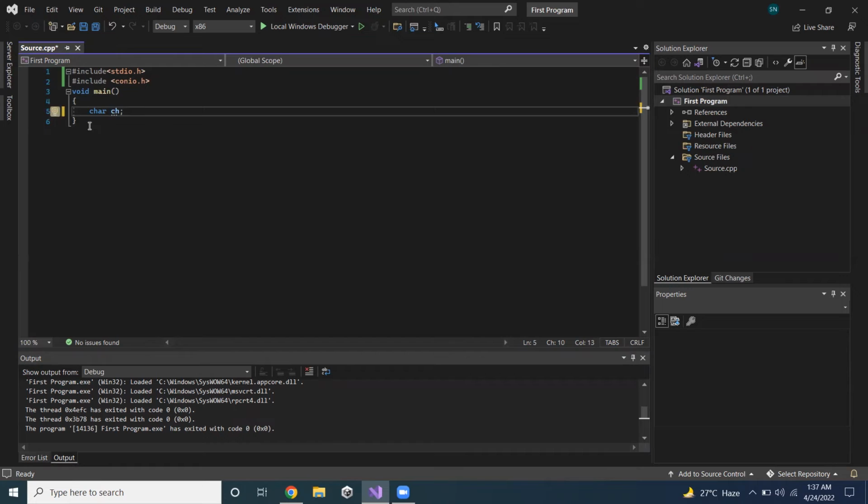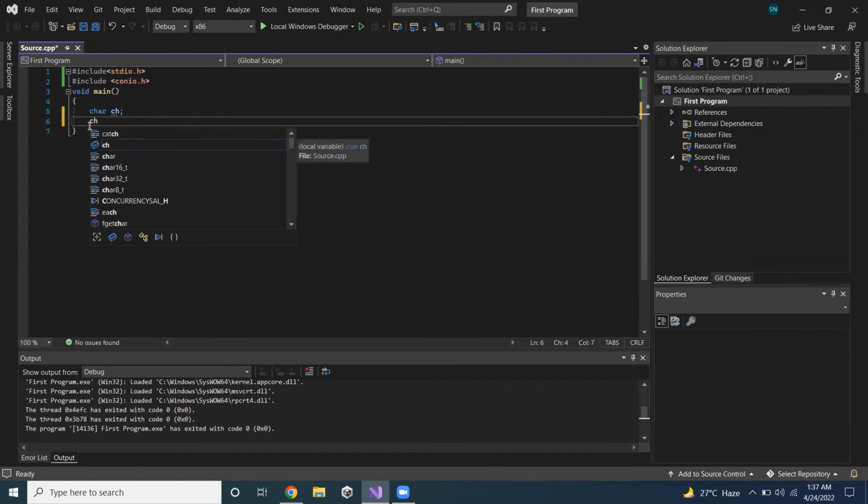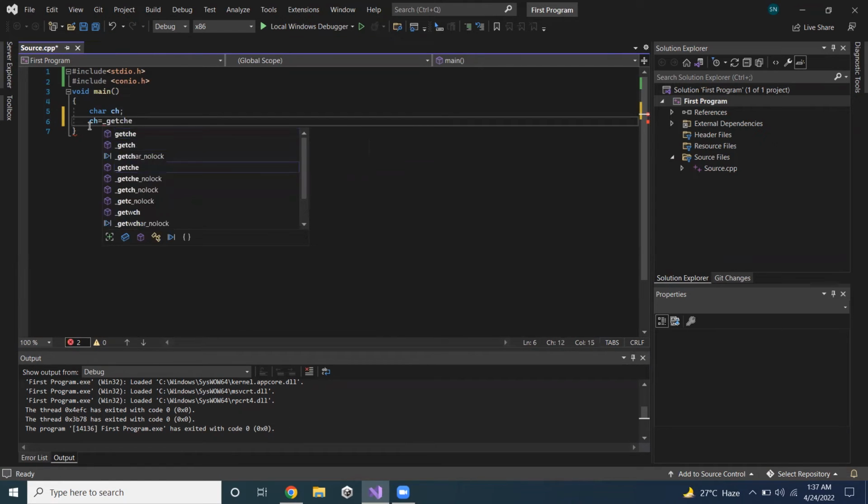So now I'm going to use the getch function and the getche function to get the character input from the user. First I have to write ch, which is the name of the variable. Then I have to use the getche function, and it is used by placing an underscore and after that writing the name of the function, which is getche.